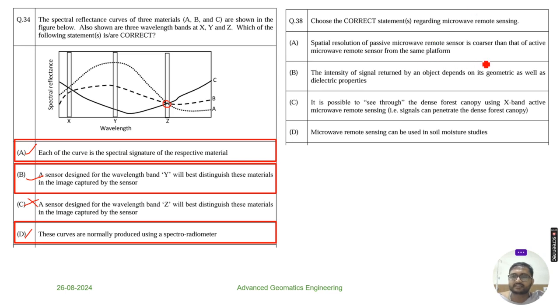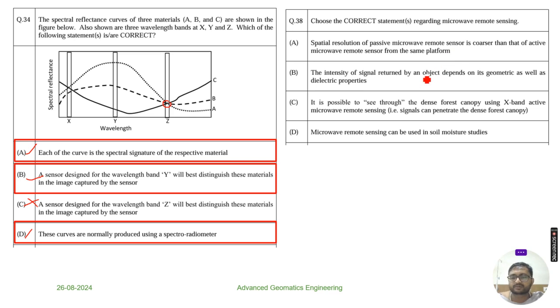As we go towards the higher wavelength part of the electromagnetic spectrum, the energy being reflected becomes less. That's why the passive energy coming from the sun is less compared to active sensors. Because of that, to distinguish or detect a feature, we have to increase the pixel size in passive microwave sensors. So passive will have coarser resolution than active.